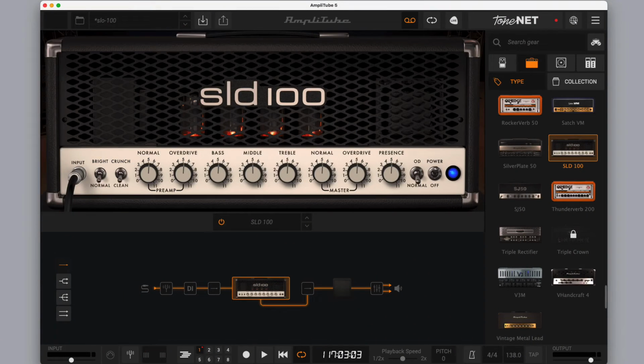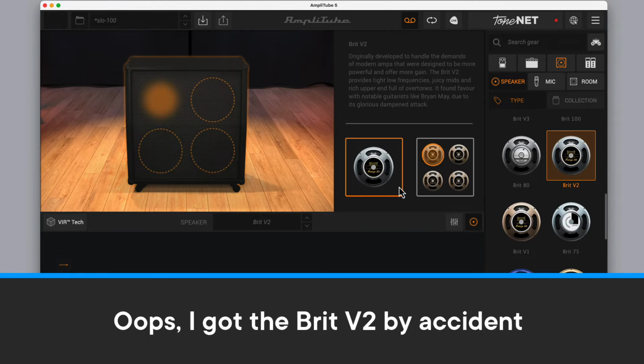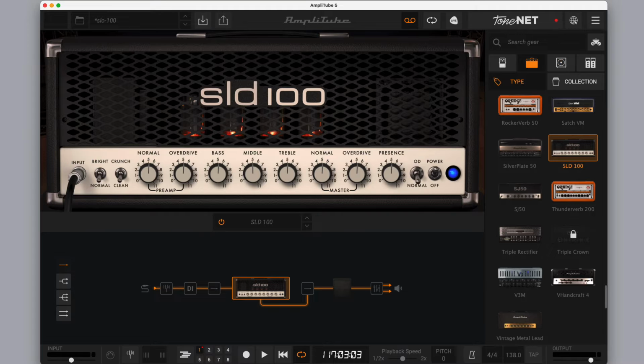In these videos, I tend to always start with the default preset in AmpliTube, and I did that here as well. But in the 4x12 metal T angled cab, I swapped in the British vintage 16B speakers. My hope was that this would more closely approximate the Soldano cabinet. The official manual, linked in the notes, as well as the IK Multimedia manual, indicates the first two switches are for the normal channel only, but my ears disagree, and I think yours will too.